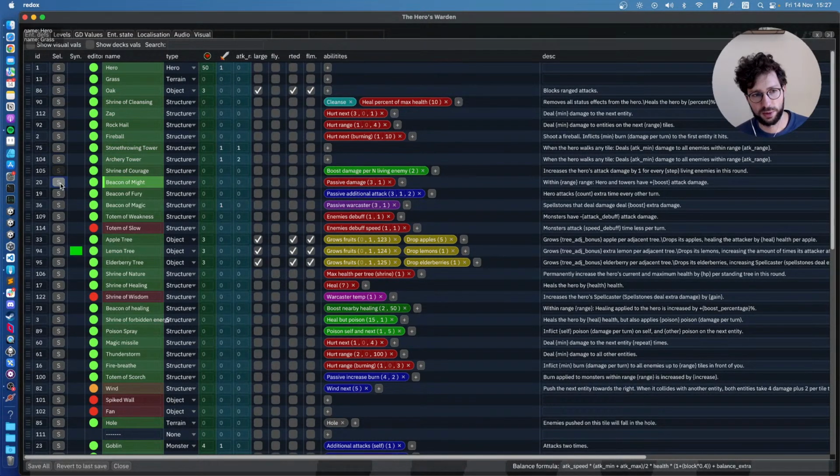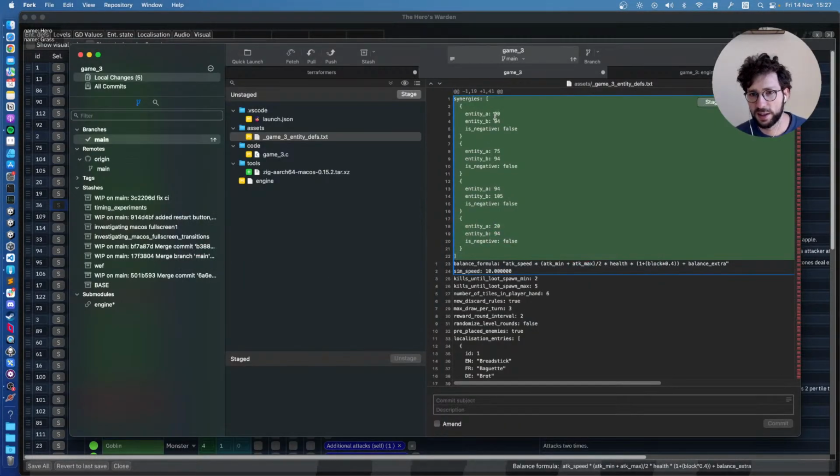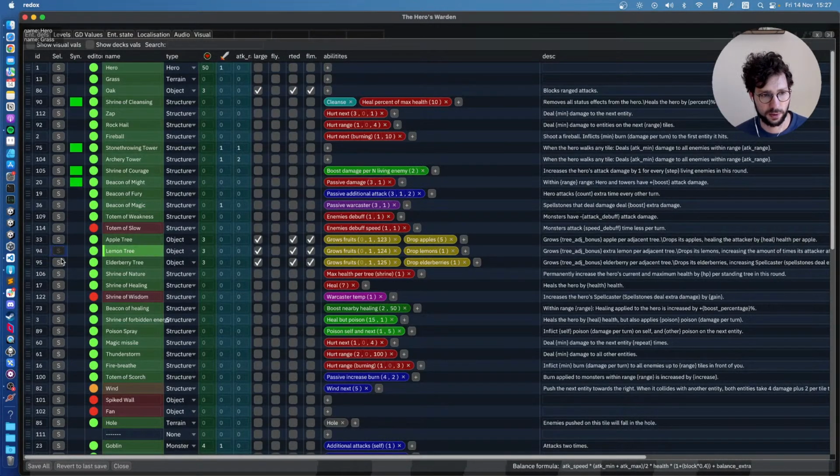So the problem is I don't remember which entity I had selected when I added the synergies. 90. Aha. 94. Okay, 94 is the common one from all of those. So if I select this one.